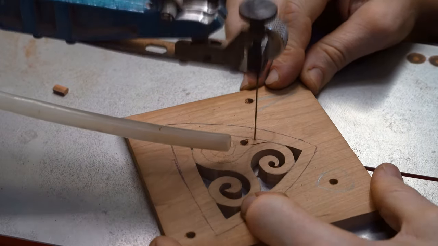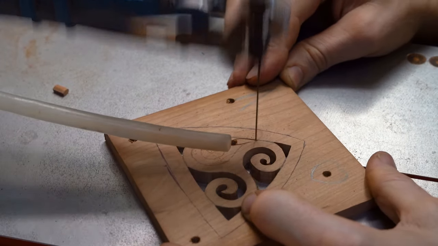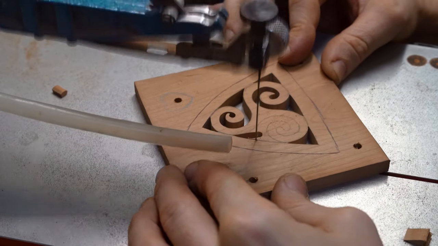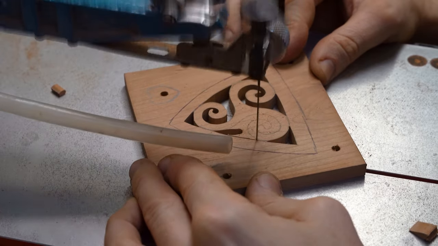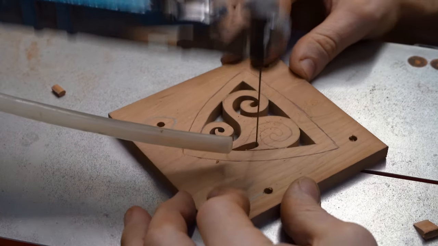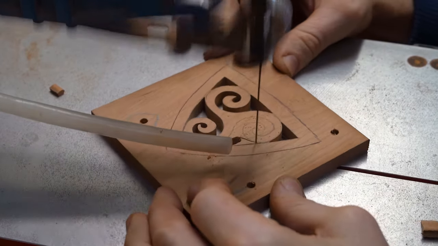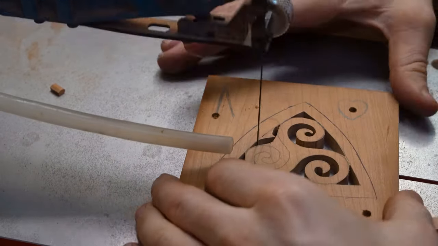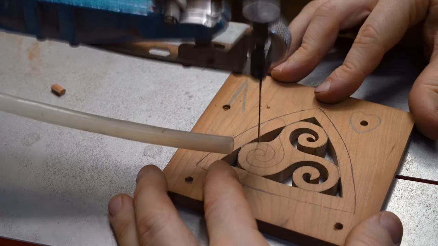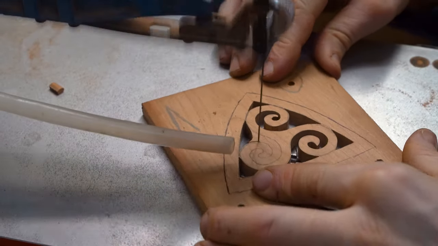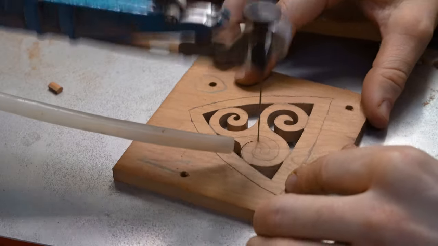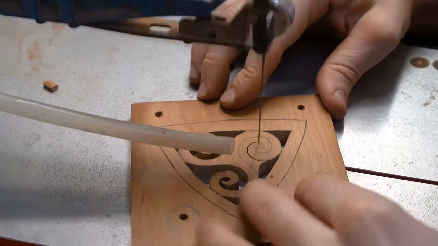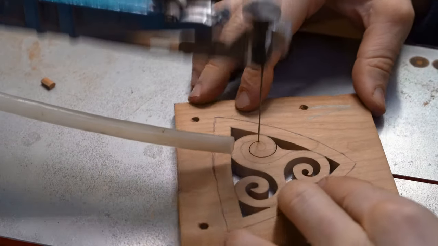The techniques that I am explaining are mainly geared towards your pierce work, so that is doing the internal cuts. Cutting around the outside tends to be a little bit more straightforward. Follow that line and cut the block away that you don't want. But these techniques and methods can be useful in terms of being able to cut your pierce work accurately and effectively.